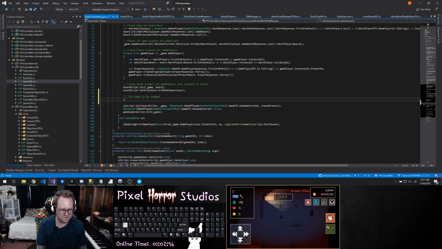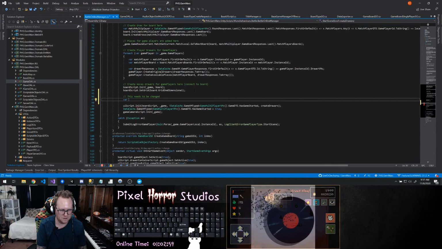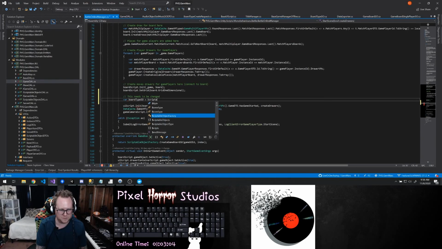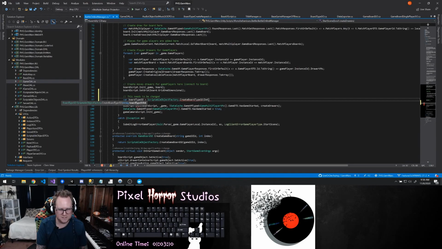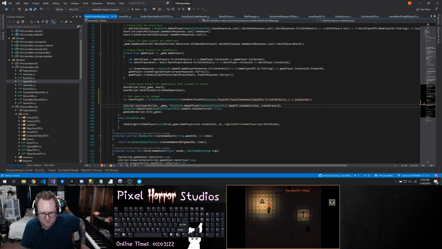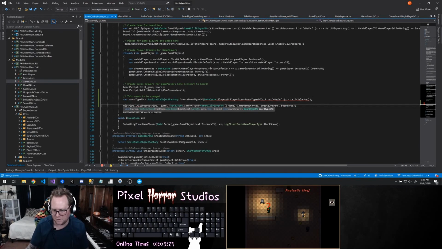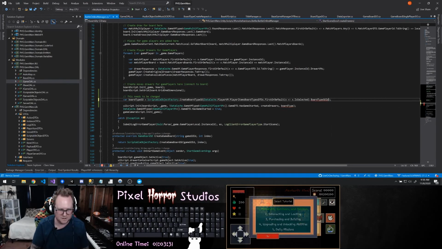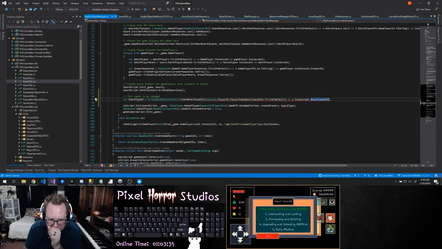We're just going to do a var board type SO equals scriptable object factory dot create board type of my data cache dot player VM dot player items board types dot first, where store default is the one that is selected. And I want to get the ID of that, and we want to do that to string.